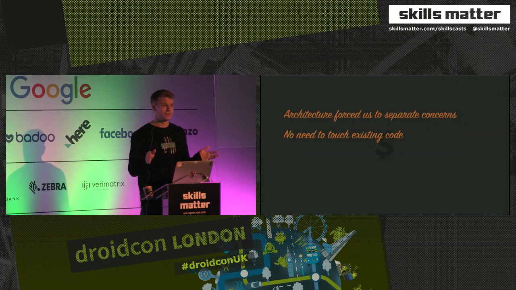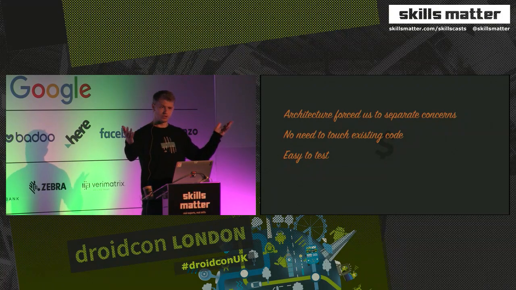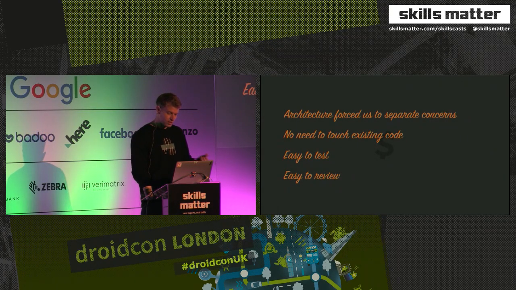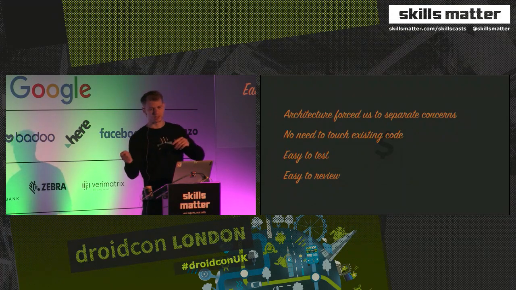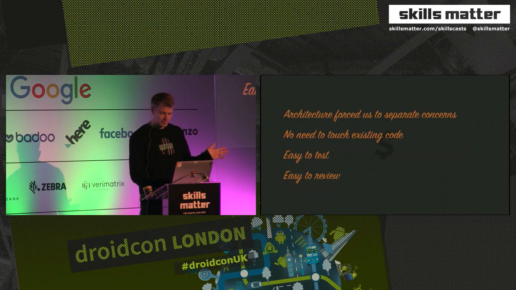There was no need to modify actual code, so it might depend on the way you do tests as well, but I would expect the test to just pass without getting updated anyway. It's easy to test as well because it's an input-output stream. We give a change avatar event. We just assert that at the end we get a new UI for this. That's all we have to test. And same for when you review, you don't have to follow the data going back up or down into a subject. It's just step by step.